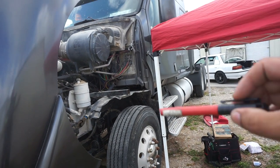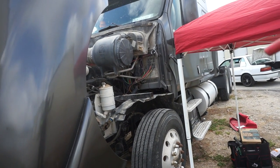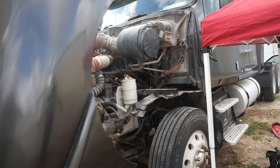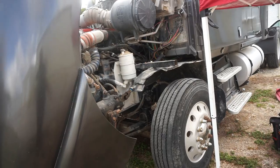So first of all, I got my little station all set up here. I'm going to be doing this outside in my parking storage area. I put up a little tent because this Texas heat gets up to over 100 degrees now.